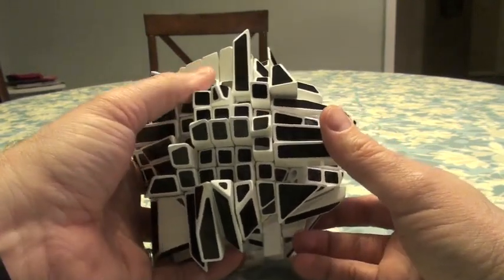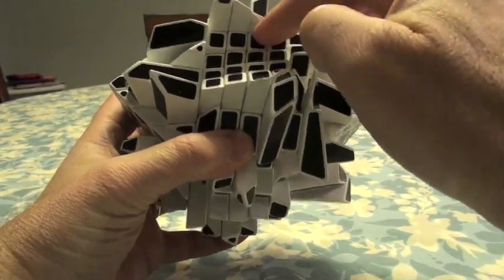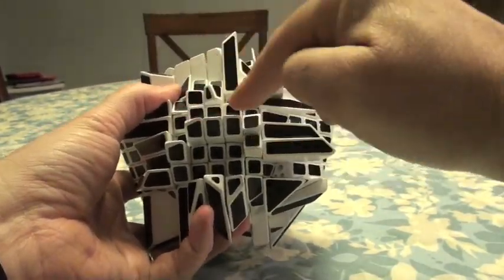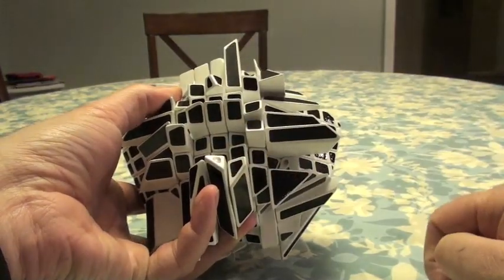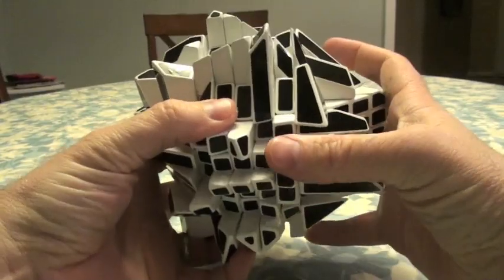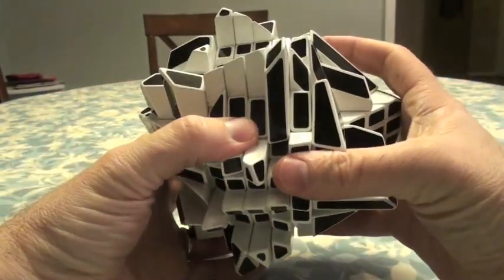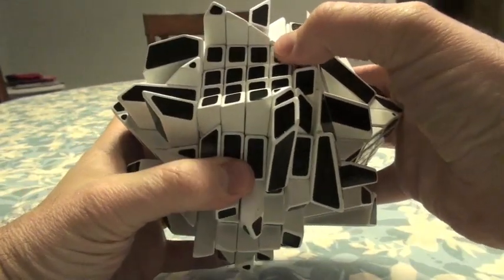So here's what I'm going to do. I'm going to take this, and I'm going to now move this into here. This will then come to here, and this will come to here. So these two will need to be flipped, and these two will need to be flipped, and that we can do. So let's do it. We'll take that step. Let's see, it's going to come into here.